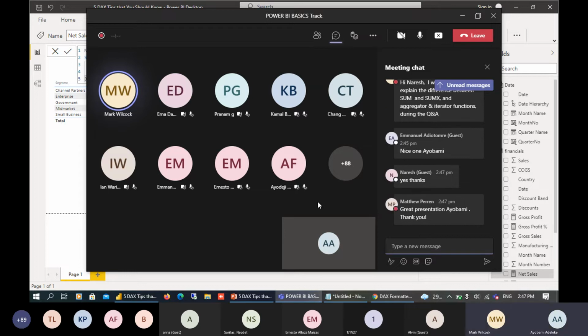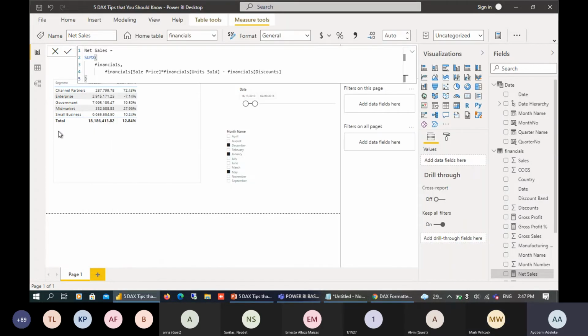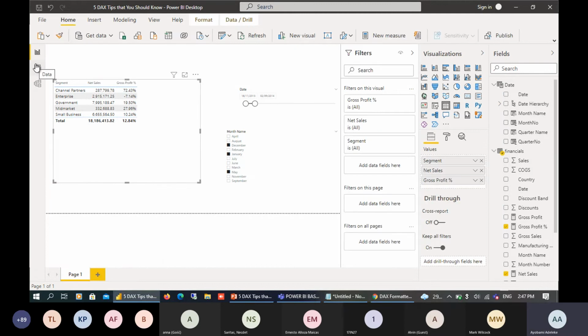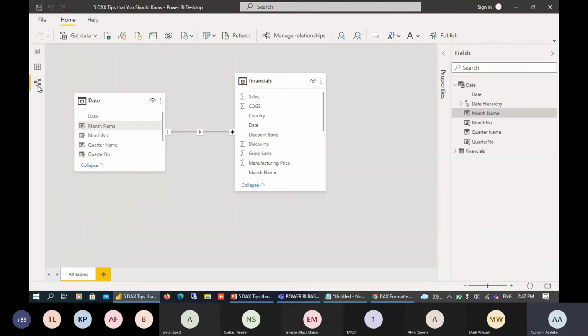Okay, beautiful. For you to use SumX across tables, you have to have a relationship created between the two tables you're trying to run this SumX function against. So if I come to my model, I only have one table, but let's assume within the model I had two different tables that have values I want to analyze. I want to do a multiplication of two columns from two different tables. First thing I need to do is establish a relationship between these two tables.